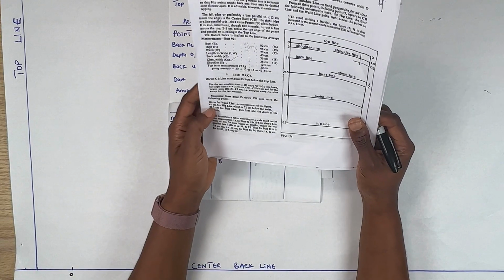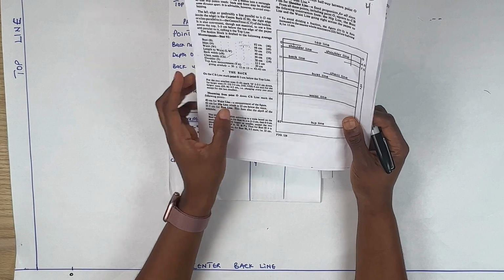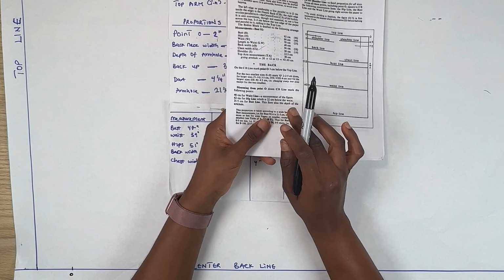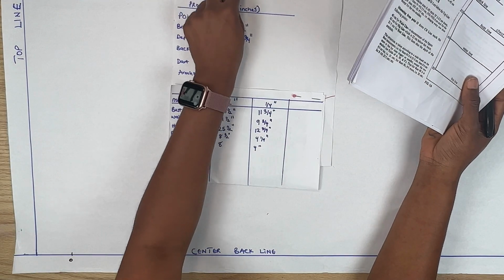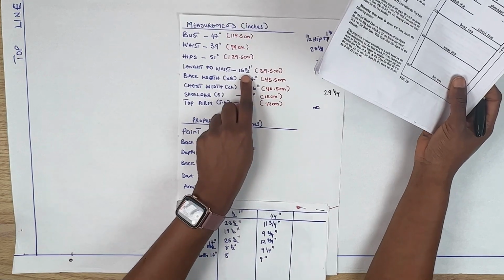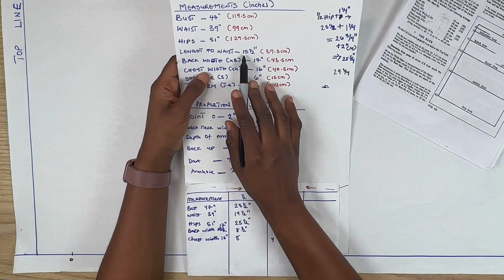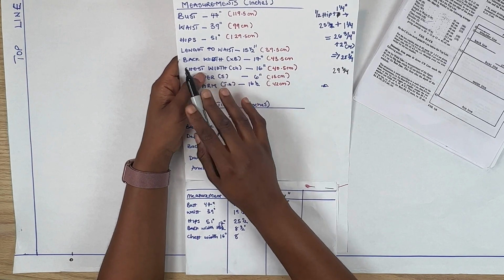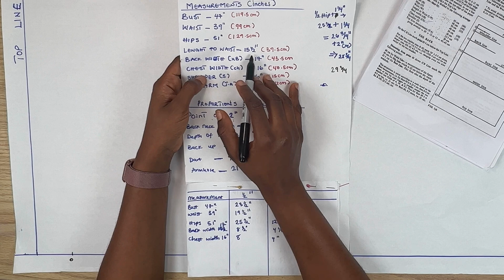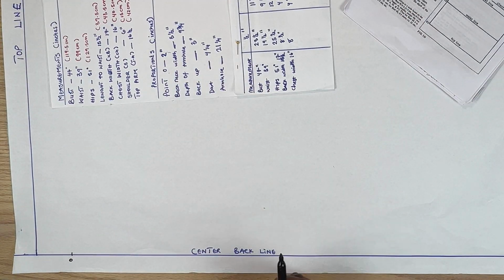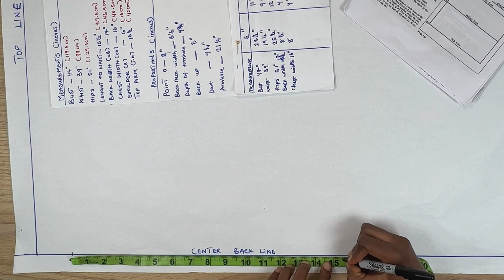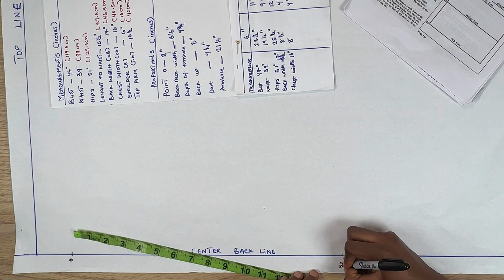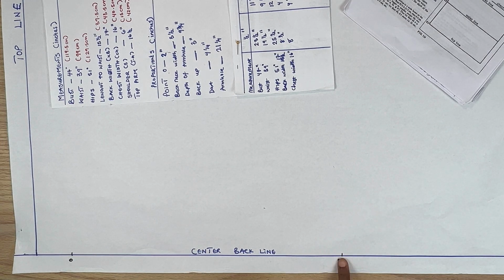So the first thing we're going to measure is 40 cm for the waistline. This is specific to your own measurement. That's your center back length to waist. But here, our waistline is 15.5 inches right here. It is the same as length to waist. Center back length to waist, we have 15.5 inch. So that is what we're going to measure from this point down. So here, starting from here, I am going to mark 15.5 inch as my waistline. So this is my waistline.